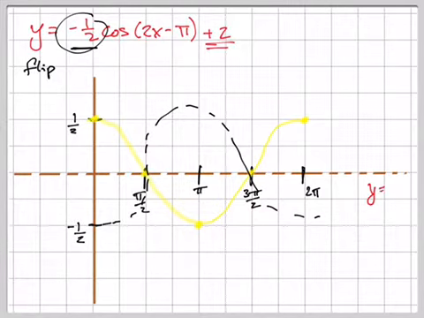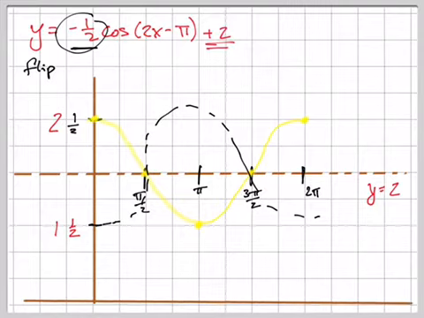y equals 2. So really my x-axis, and remember it was up 1/2 and down 1/2, so this is now 2.5, and this is now, subtract 1 from it, that's now 1.5. Does that make sense? So my x-axis is way down here now. Okay. Make sense? All right, and then here's the trickiest part, right here.